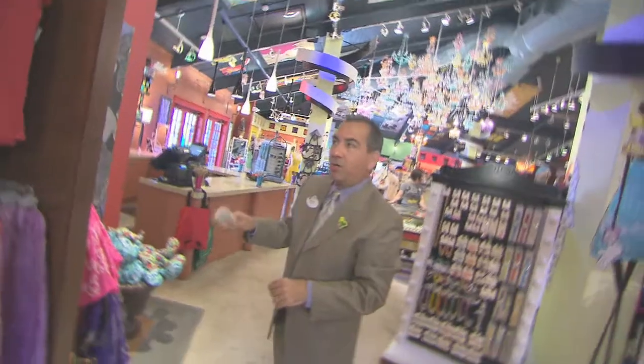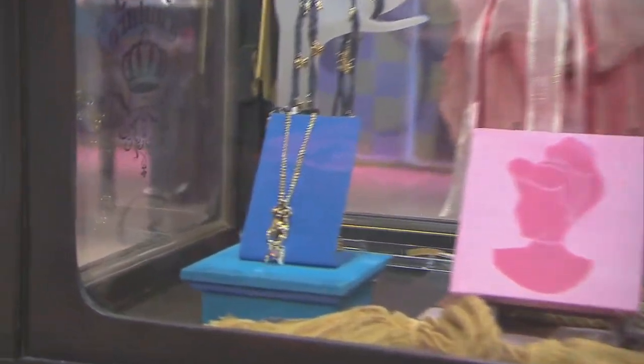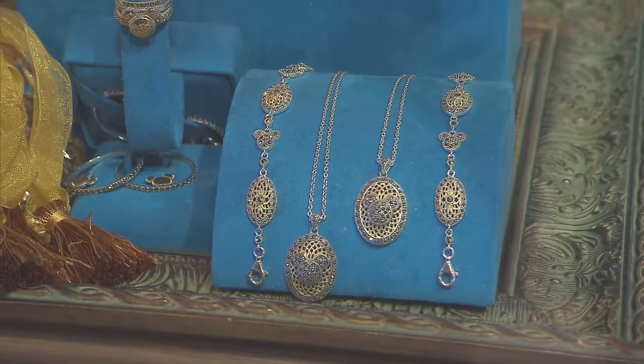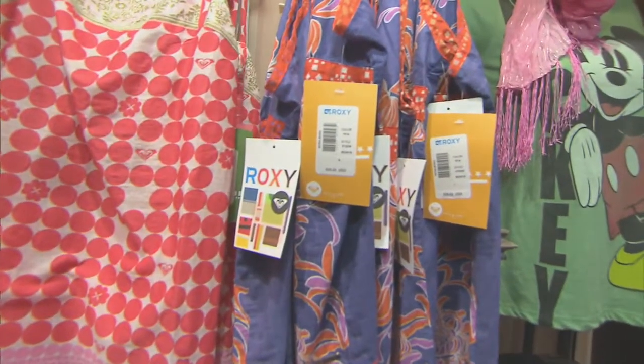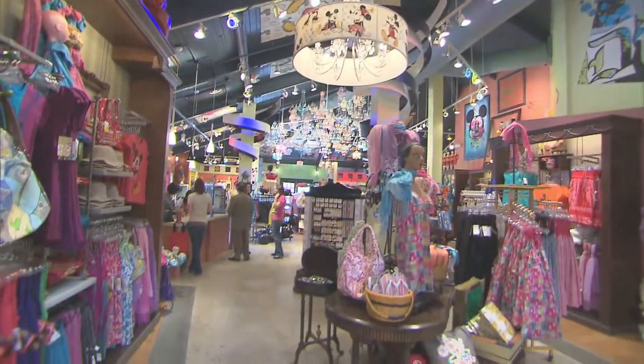Another unusual component for us in the store is being able to mix brands. So for instance we've got Kadada Jones for Disney Couture in our jewelry. We've got Tarina Tarantino. We've got Judith Jack. All great jewelry designers, and then even our sportswear brands such as Roxy, Billabong, Quicksilver — all of that is mixed in here along with all of the super cool Disney stuff.